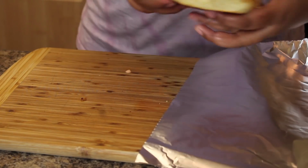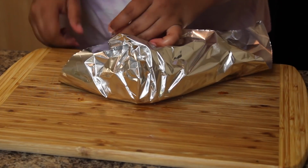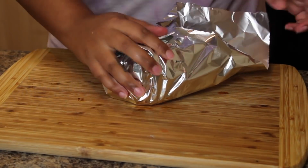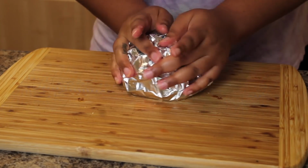Oh, and then also I want to point out that I put it in foil, but I also explained this in the video, so that the steam is trapped inside and the bun is like this perfect steamed bun.